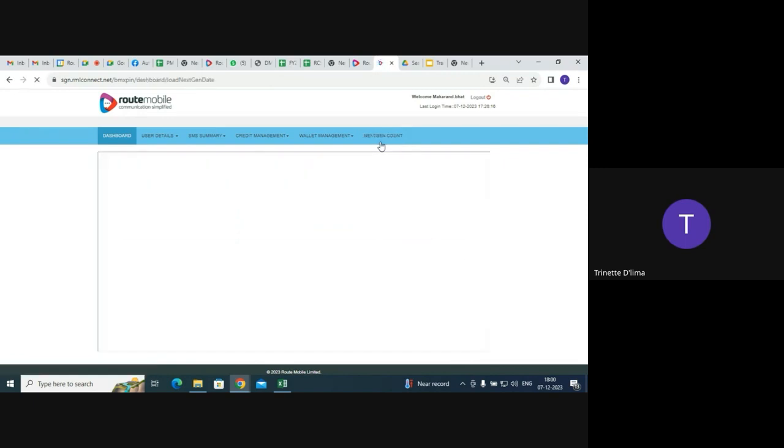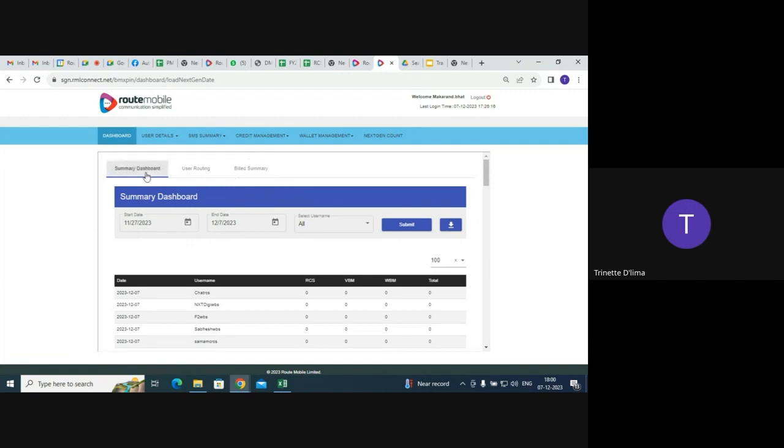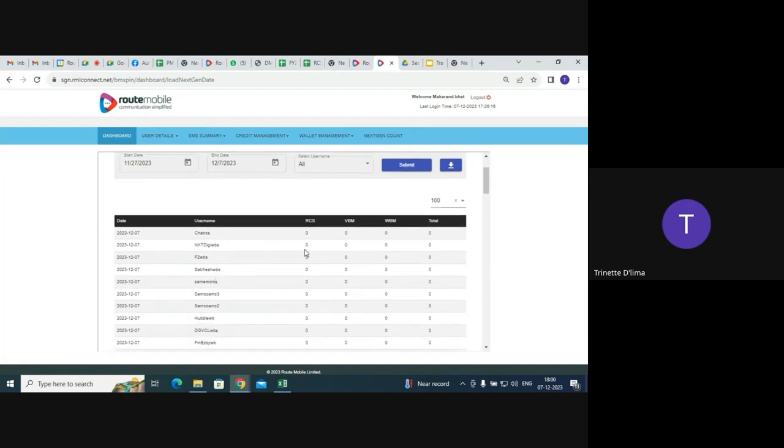If you go within this next gen account, here we have the next gen account section. In this section, you have three dashboards: your summary dashboard, your user routing dashboard, and your bill summary section. Within your summary dashboard, you can see the total number of submissions made for each of your users under each product. So if you have multiple usernames and they are sending traffic within WhatsApp or Viber or RCS, you can see the total submitted count.